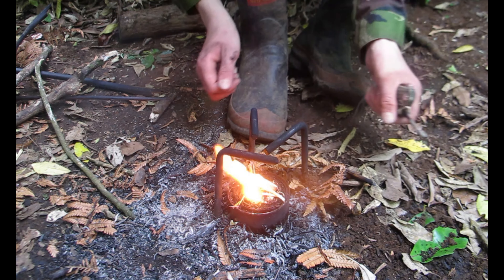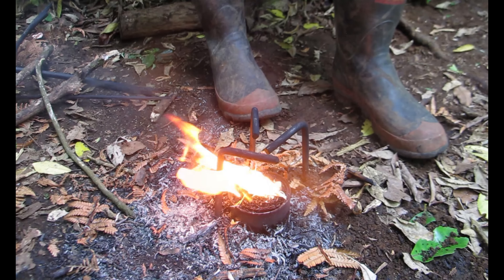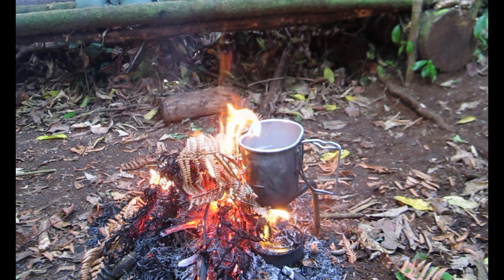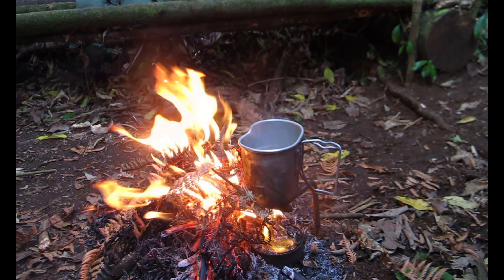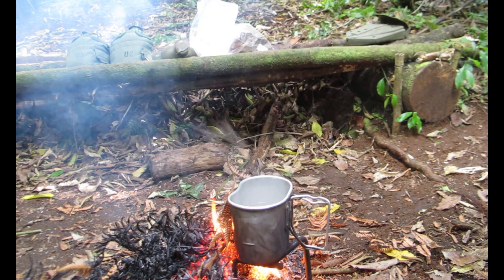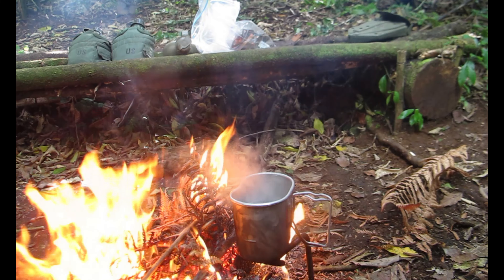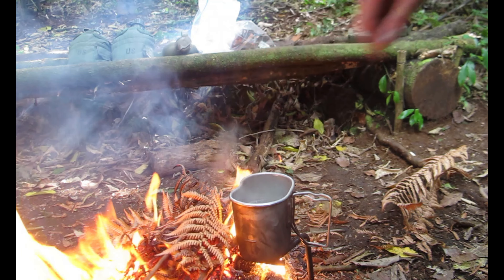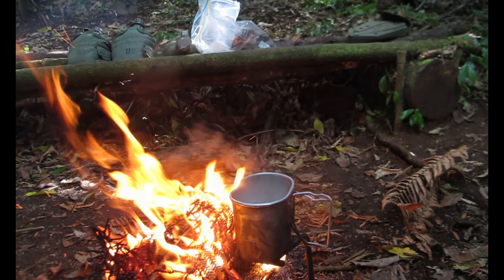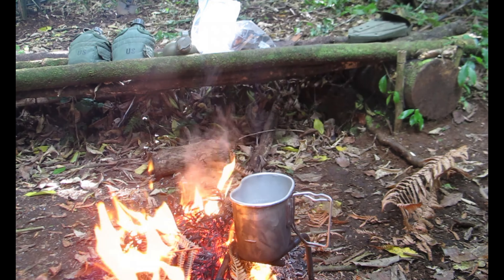Come on — yes, that fatwood will get it going. Let's check our canteen and fill it with some water for dinner. Let's get it boiling a bit more before we take it off. Got this chili con carne main dish — the fire is roaring just with these little ferns and they boil that water pretty well. I'm gonna use this rag that we made before in the water to take it off just in case it's hot.